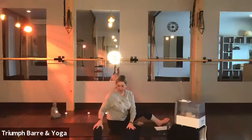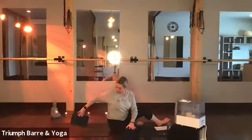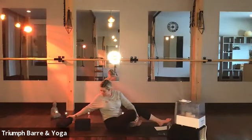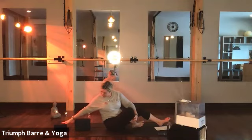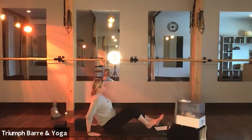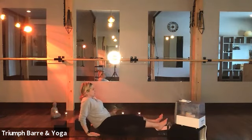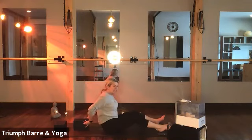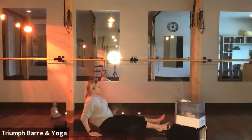So go into a deep camel and have the block tall length. And this other block flat. The block's going to go in the center of the spine. Here. You can also just use a big towel or something like that.